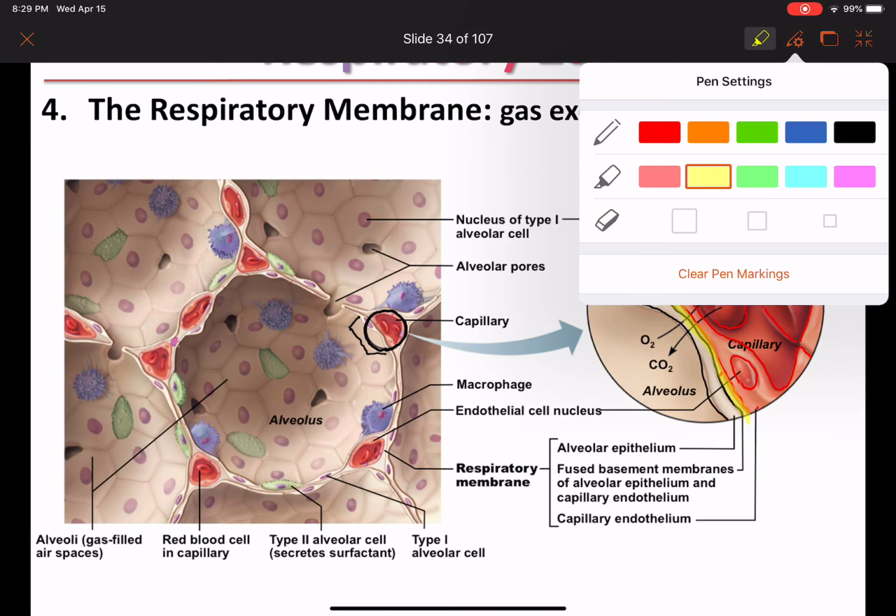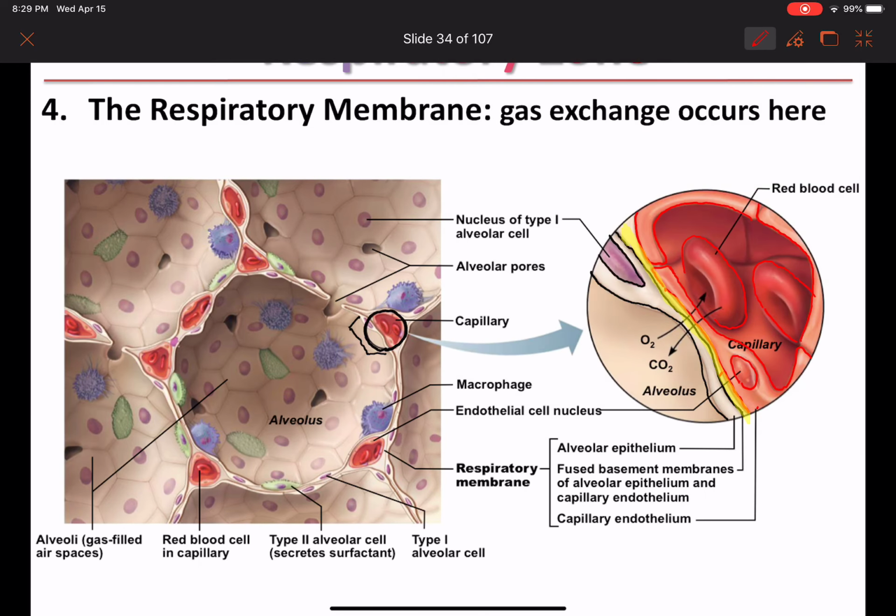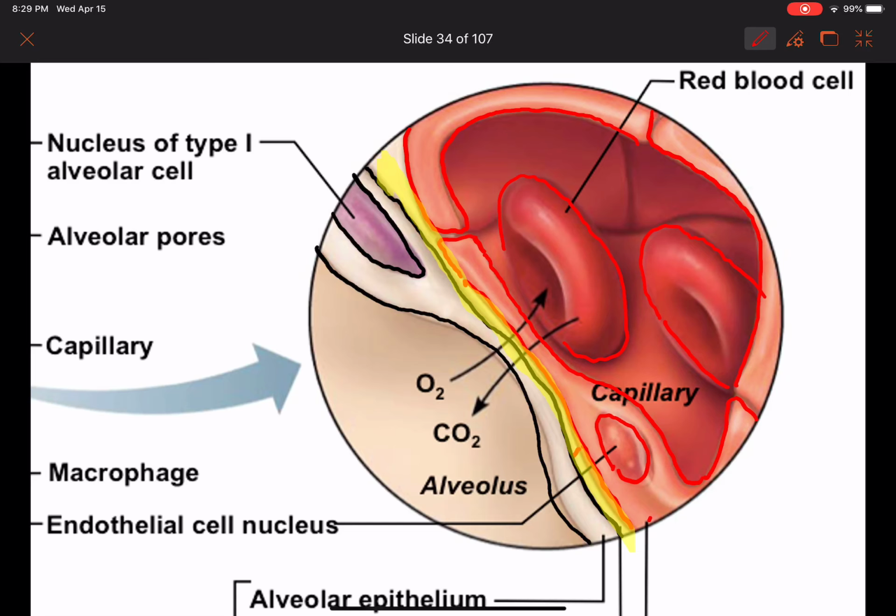And you guys remember the directions in which these gases are going, right? So O2 is going from the air in the alveolus into our blood plasma, and then across the cell membrane of the red blood cell and into the hemoglobin that's within the red blood cell. Remember, the red blood cell has like 250 million hemoglobin molecules in it, right? With the heme groups ready to grab on to the oxygen molecules.